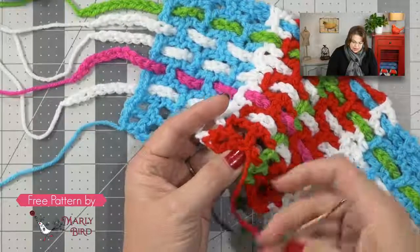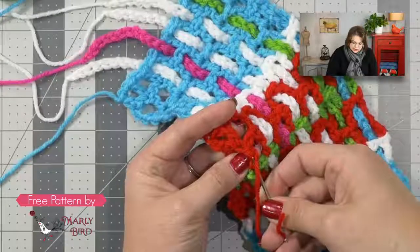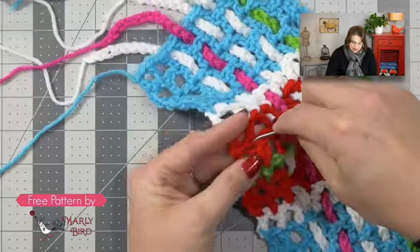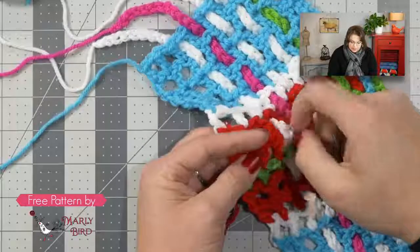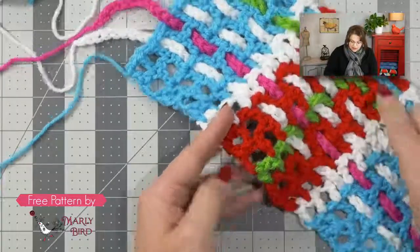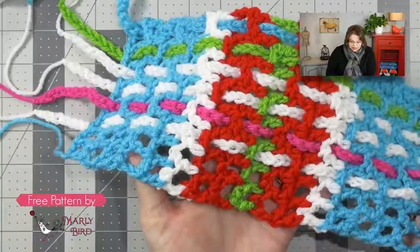Let's maybe come down this post, all right? And then I am gonna go back up this post and just pop my way back this way. So now I have gone the multiple directions like I did the last one, but it's just slightly different, and this is not going anywhere. There is no way that is gonna come undone. I snip it, get rid of my tail, and my ends are nice and woven in. Pretty. I love it when my ends are nicely woven in.